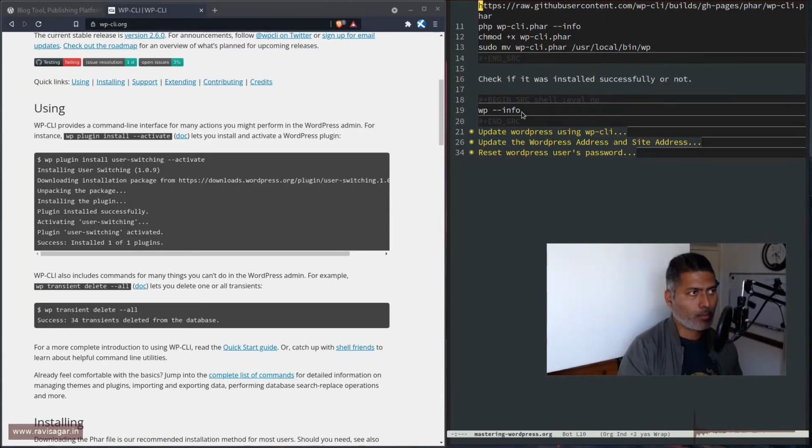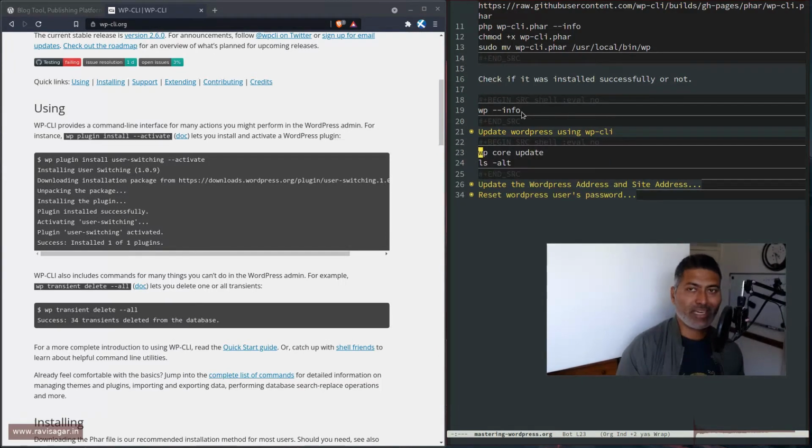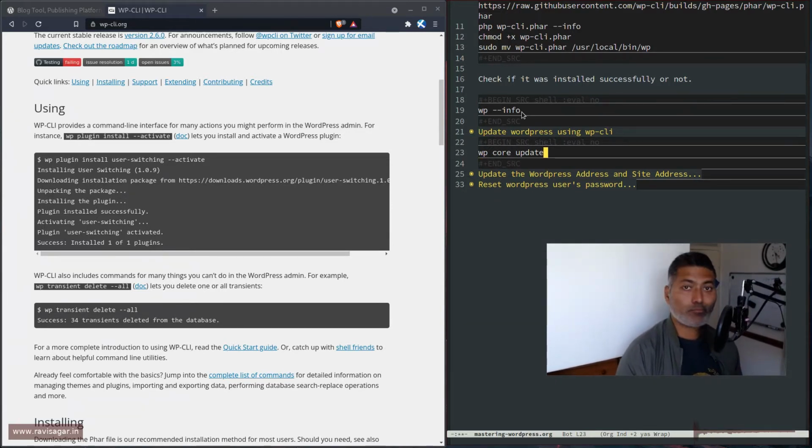And using this simple utility, you can actually upgrade your WordPress. For example, if you do wp core update, you will actually update your WordPress installation, which of course can be done from the control panel, from the settings. When you go to your site /wp-admin, you can do that from there, but it can of course easily be done from this particular utility, which I thought I'll probably share with all of you, because that is what I do. And WordPress, I believe, is somewhere in between doing something very simple.